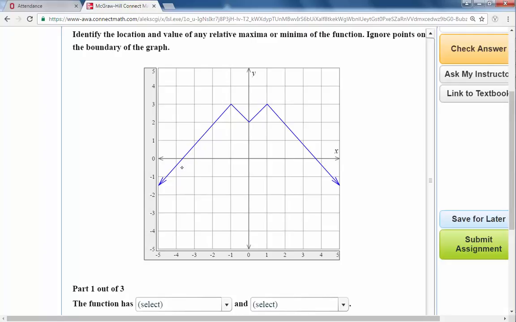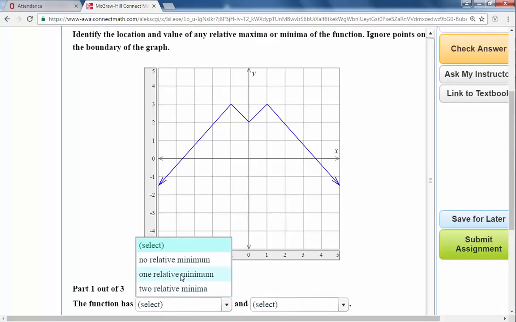So just imagine yourself, you're walking and walking and walking. You're climbing, climbing, climbing, and suddenly you start going down. There you stop and there is a maximum. And you go down, slide, and suddenly you start increasing. There is a minimum. Go up and suddenly you turn down. There is a maximum, and there are no more maximums or minimums because you're forever sliding. So, from my explanation, can you tell me if this function has any maximums or minimums, or how many?